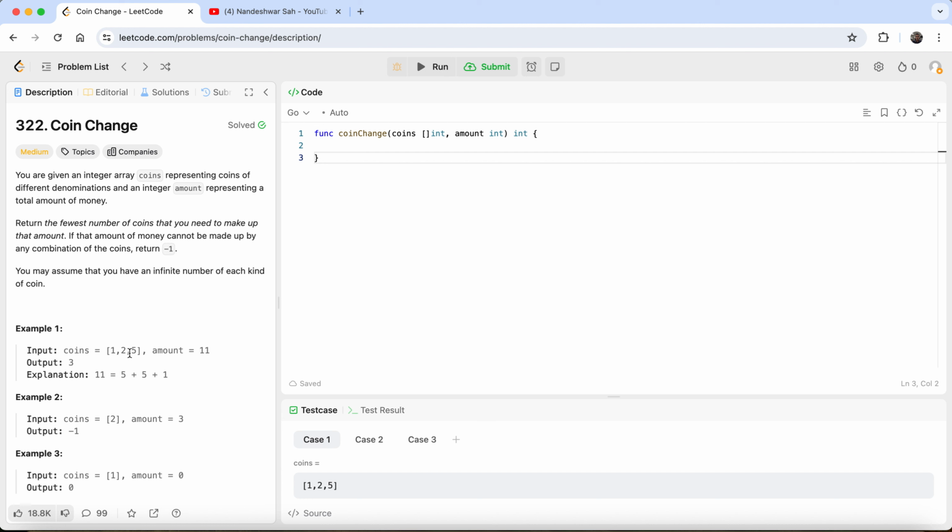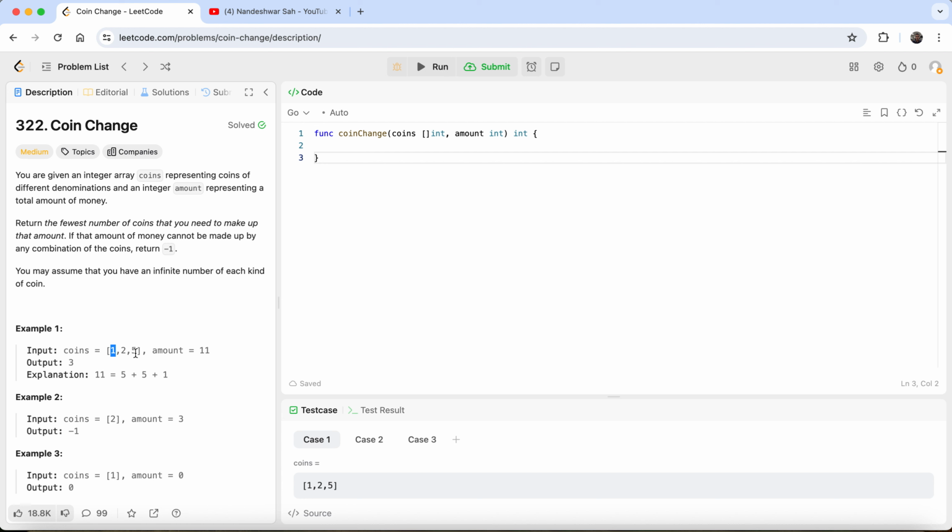So what can be the minimum way? If I use the 1 coin multiple times, if I use 1 eleven times, then I can make 11, but in that case I need 11 coins. Let's see the other way. If I use 5 two times, 5 plus 5 is 10, and then one coin of 1, so 2 coins of 5 and 1 coin of 1.